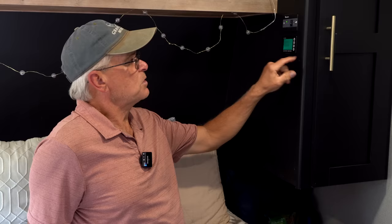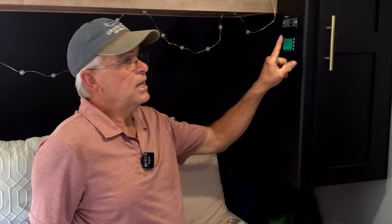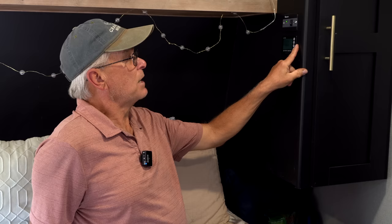So this monitor right now is set up with the lead acid batteries to work from 100%, which is what it's at right now, down to 50%, since you should never go less than 50% on a lead acid battery. Once she gets the lithium batteries, then she can go down to 0%. And that's another nice thing about the lithium batteries.